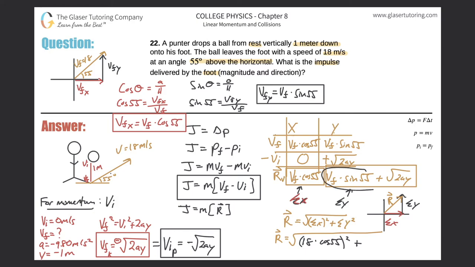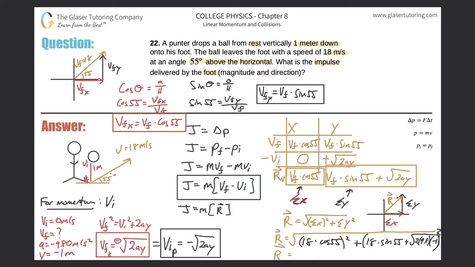So what's the y component here? It's this whole thing, right? So start plugging in the numbers. So the final velocity here, right, was 18 again, times the sine then of 55, plus the square root of 2 times 9.8, times the y, right, the displacement over here in this problem right down here on the bottom left, guys, -1. Okay, and I now have to just extend this on over. There it is. Don't forget the parentheses around this and square it. Okay, square that. Okay, so now we can just throw it on into the calculator.